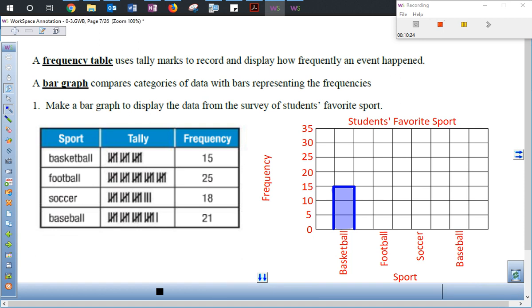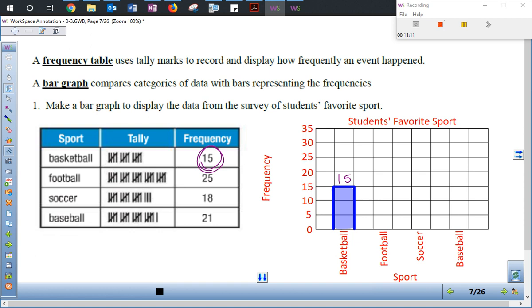Now, the final part to this graph. We are not done with the information from basketball. Sometimes when you look at a graph, you can look at that and say, well, that looks like it's 15, but how do we know for sure? Because there might be some human error there. What if 14 kids said basketball was their favorite sport, and we just have a little bit of error there? So to make absolutely sure that we know this is at 15, I want to take the frequency that we have and write it right above there. That way we know without a doubt. Basketball, 15 students said it was their favorite sport.